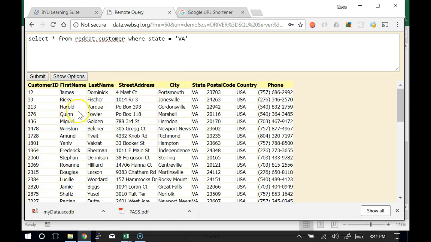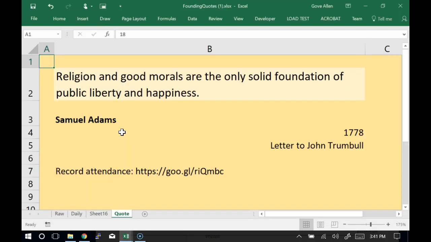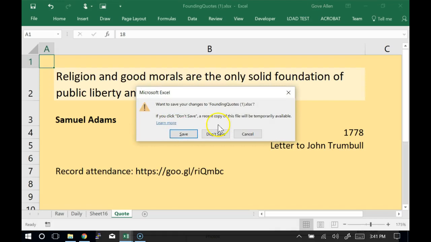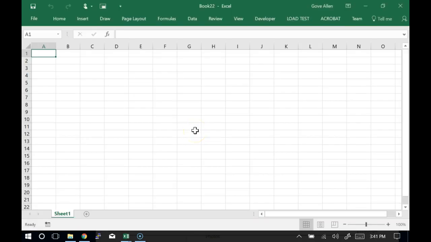All right, so let's pull this same set of records now into Excel. The first thing is that I need to open up a blank workbook. So I'll go ahead and open up a blank workbook. What we're about to see is that it's possible to bring data into Excel from a database. If all I want to do is read data, I don't need VBA at all. So let's just see that, because if you're a data person working with Excel, it's something you should know.